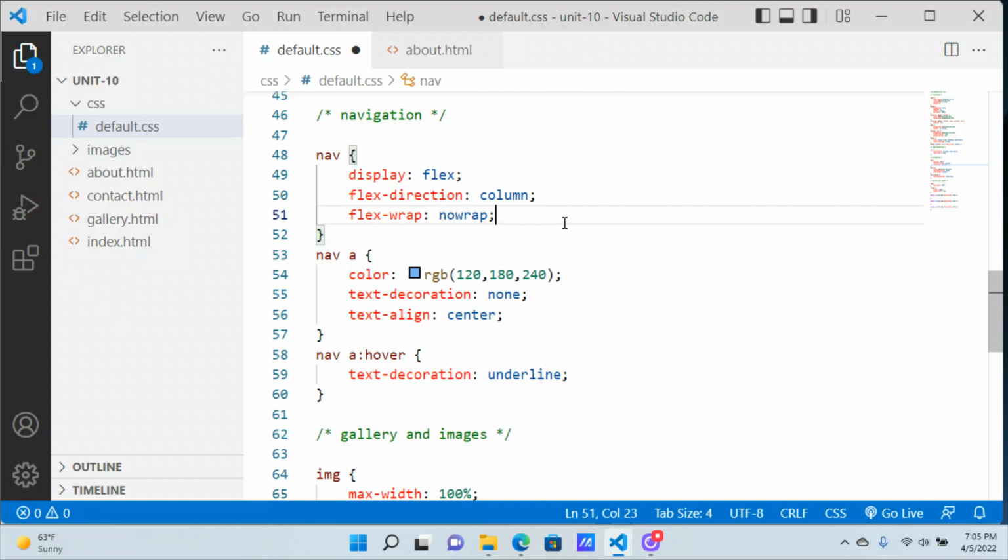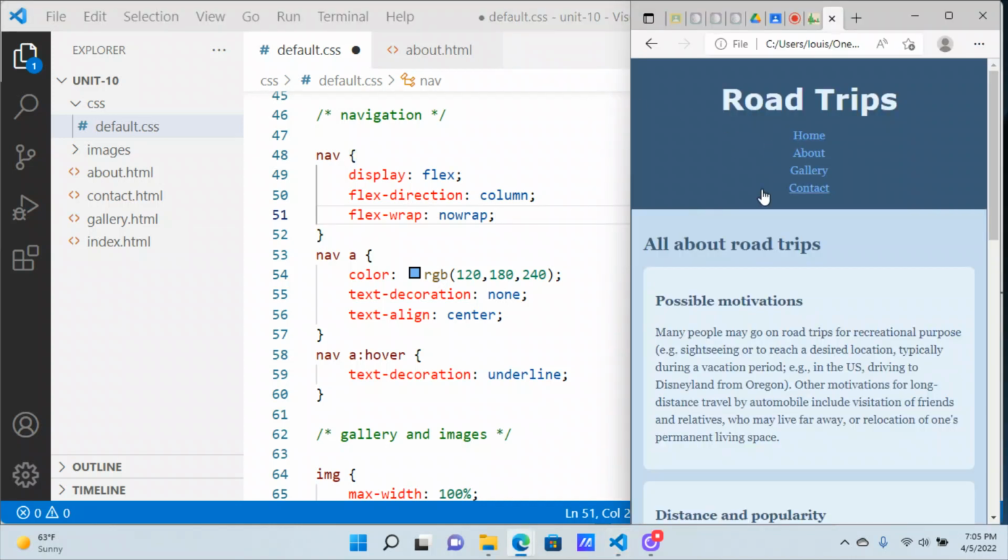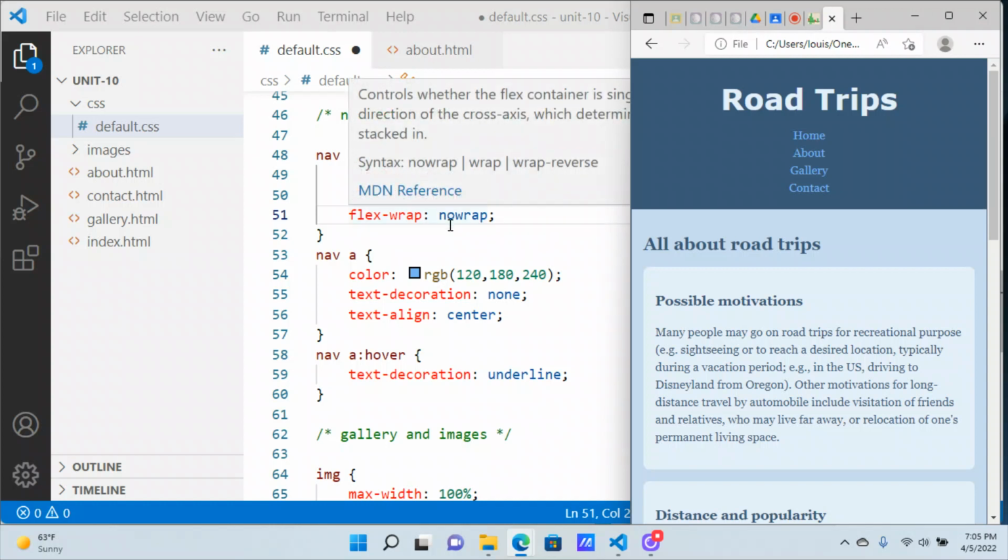And this is what you normally do, basically. Like I said, it's not going to be that important here. There's not enough content here to start wrapping across multiple columns. But as soon as you start arranging things in rows, there's a lot of possibility that things may start wrapping along multiple columns, and that's when you need to remember to set no wrap here.